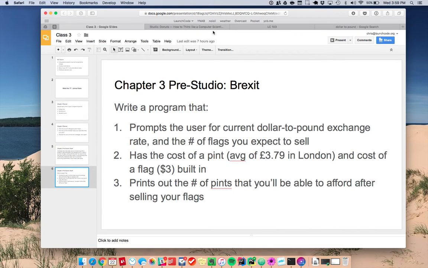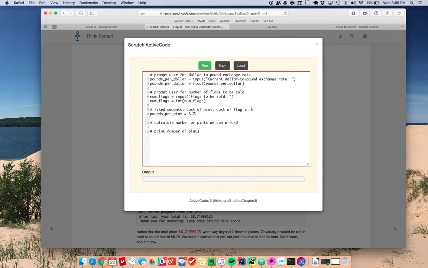That's 3.79. Yep, 3.79. And then I also have the cost of a flag in dollars. So that's dollars per flag using that naming scheme. And that's equal to 3, which is the cost of a flag before we cross the Atlantic.